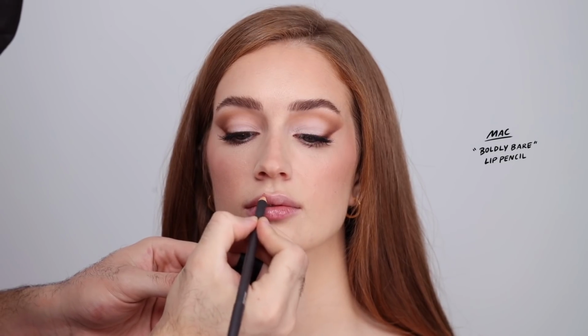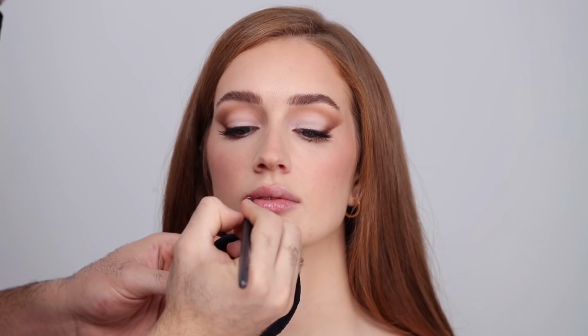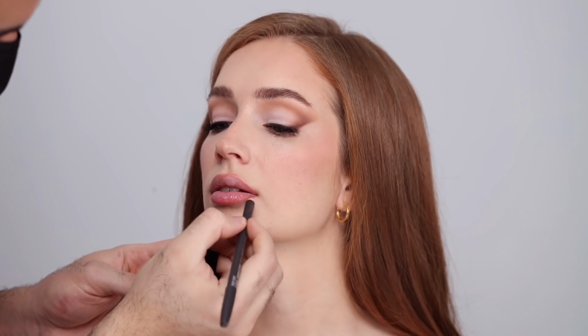For lips, I'm going to be lining her lips with MAC Boldly Bare Lip Pencil. I'm not really overlining, I'm just following the natural shape of her lips and filling them in very slightly.